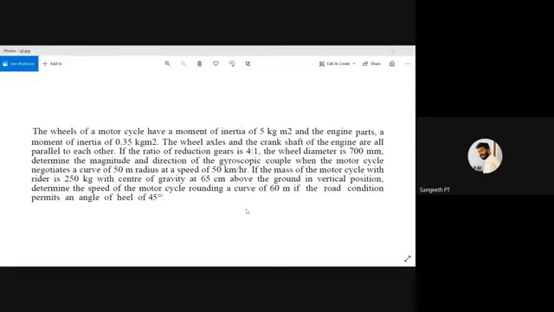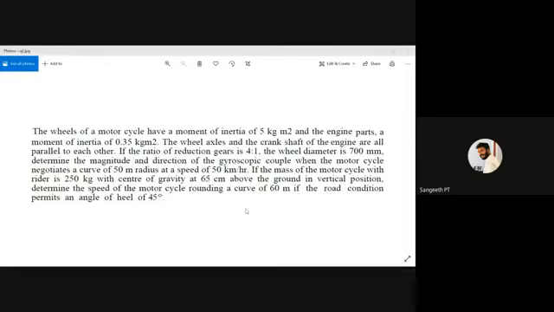See, since the direction of the turning of motorcycle is not given in the question, it is your liberty to state which direction the motorcycle is turning. Definitely you have to state, because the answer requires a direction for the gyroscopic couple. Now if you want to mention the direction, initially you should definitely state to which direction the motorcycle is turning. Okay, please remember these points, because without mentioning the direction you might not get the proper marks for the final answer.